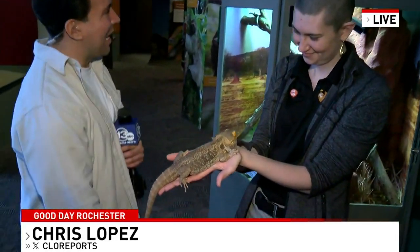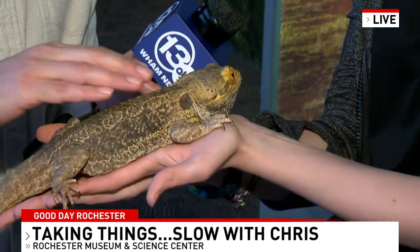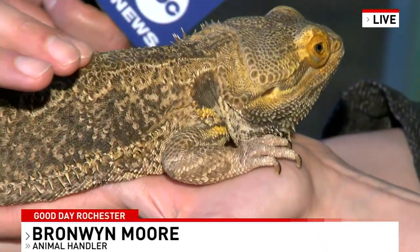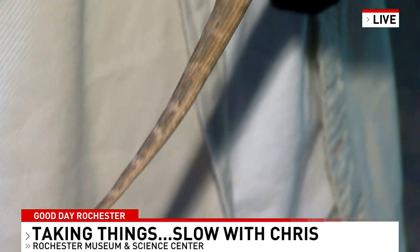Did you know that sloths have been around since dinosaurs roamed the Earth? Although they may not be the fastest, their carefree mindset has allowed them to survive. Our Chris Lopez is at the RMSC with a few of these slow survivalists. So there's the sloths, but then there's this guy — this is Grumps. He is a bearded dragon. These guys are from central parts of Australia, a really deserty region. These guys just thrive in that hot, arid environment. And unlike the other slow movers, this guy has a protein-rich diet, not a vegetarian one.